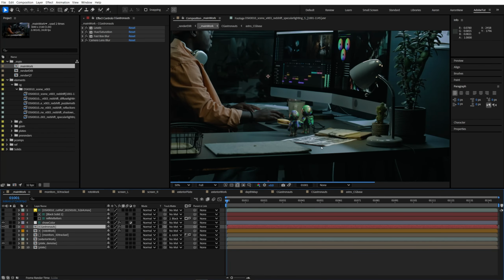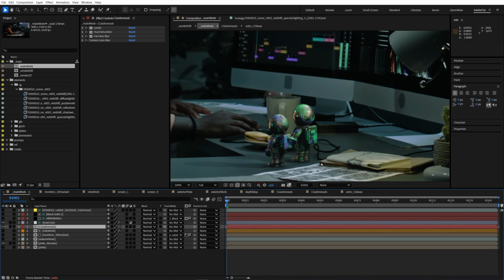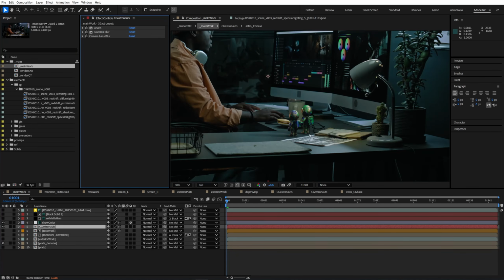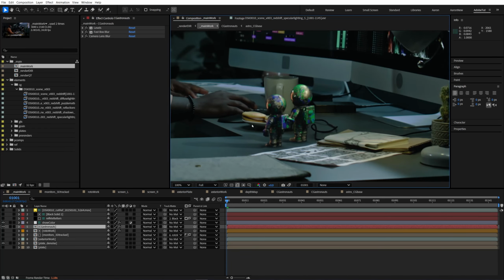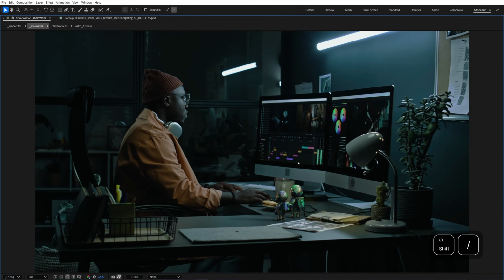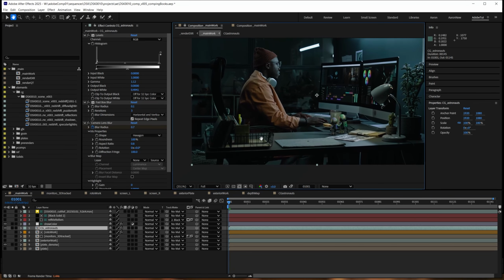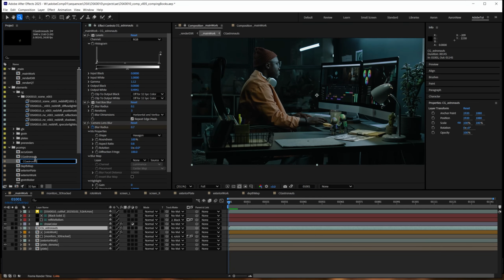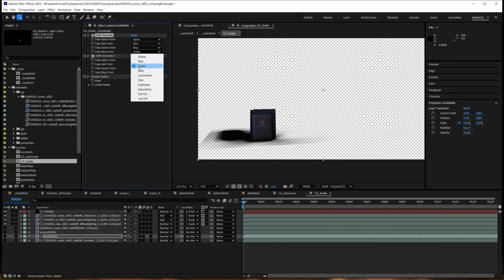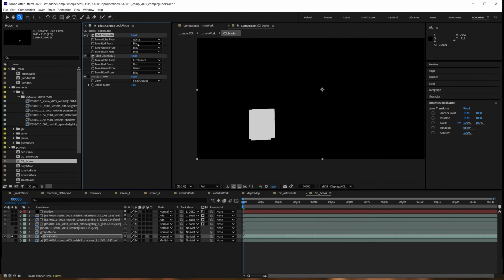Let's go back to the main work. Ah, much better. Might not even need that hue sat anymore, honestly. Just by darkening them, that's helping them sit in there a lot better. All right, let's go with that. Let's go ahead and add the other CG, which is the book that'll go into this basket here in the foreground. All we'll do for this is just duplicate the astronaut CG pre-comp and adjust the matte channels so that the book is being matted correctly.